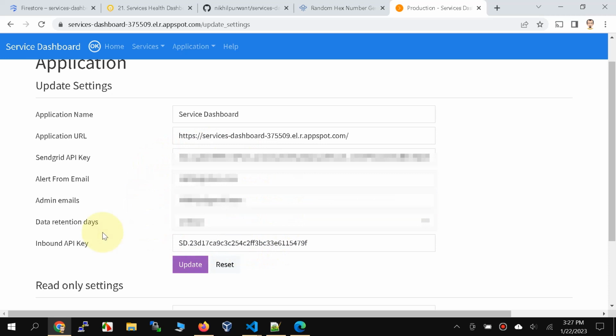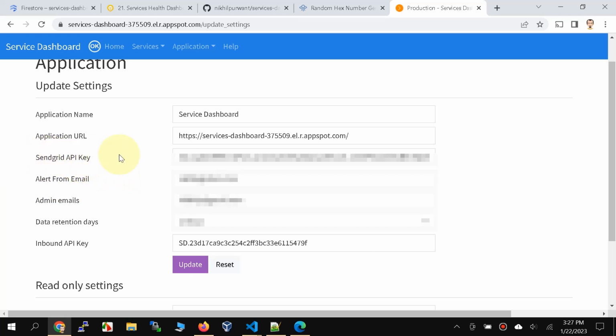So at this point, I have updated all the required settings. Just be aware that any setting that gets updated later, it takes about 5 minutes for it to take full effect, right? So what I've done is I've updated the SendGrid API key. This is used to send alert emails. Then the alert from email, this is the email that is set on the SendGrid account.